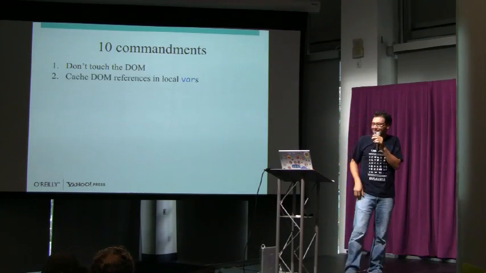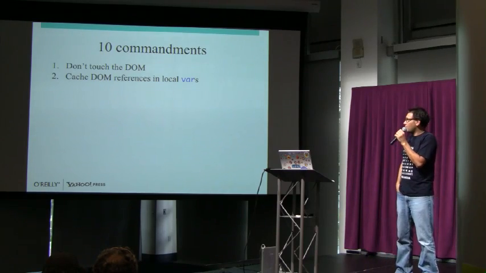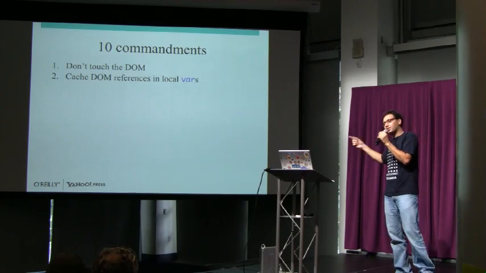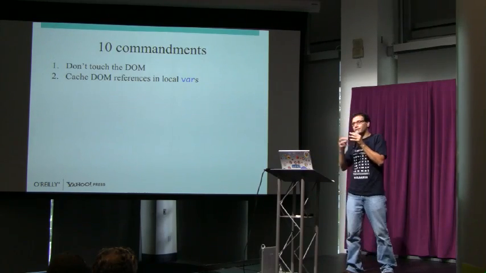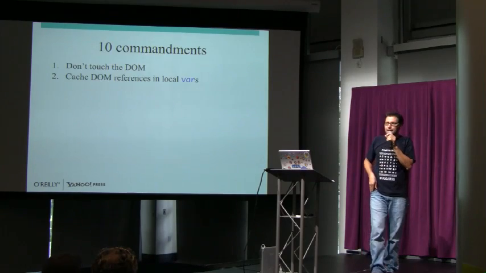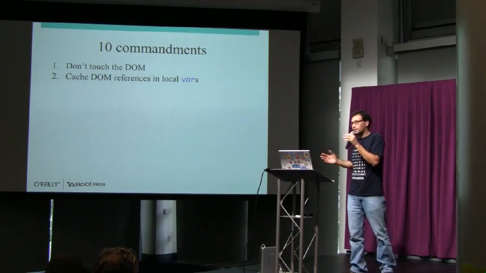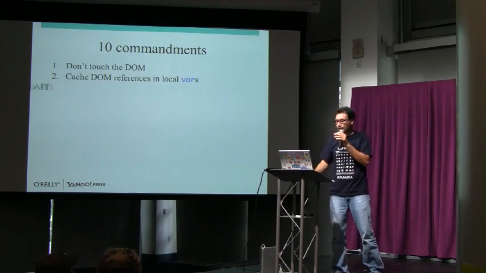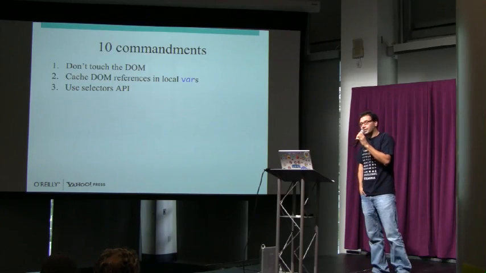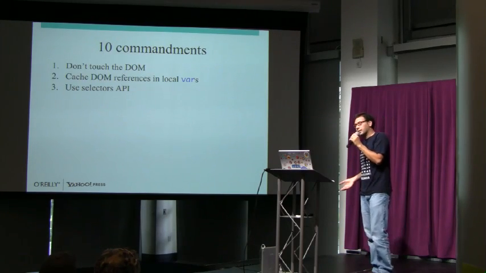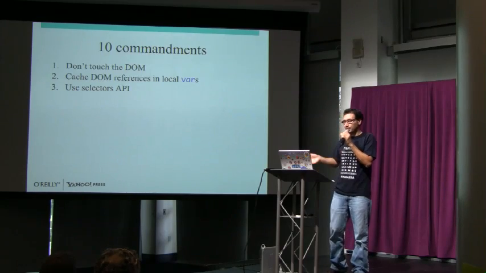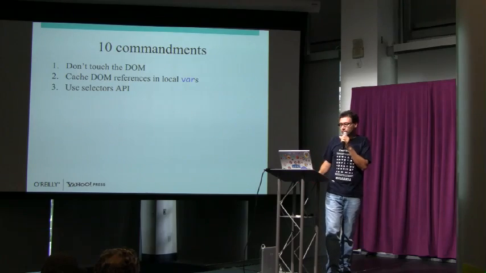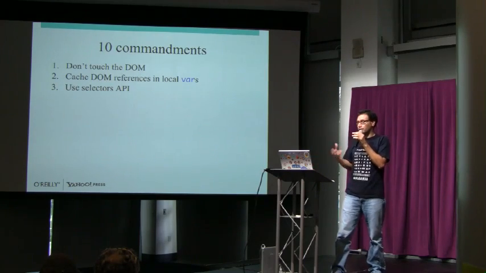Forget about it. So one thing to do is to cache the DOM references in local variables. When you cross that bridge, you pay your toll and store the reference in a local variable and work with that. Again, in different browsers it's different. It can be anywhere from 2 times faster to 200 times faster. Selectors API: use the Selectors API when it's available, or make sure your library is using it. Just update the JavaScript library, because that's always going to be faster than anything you can do to find the nodes that you want to work with.